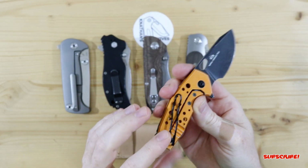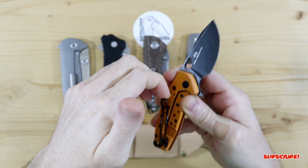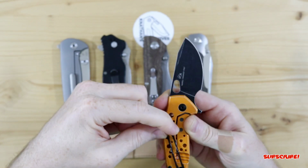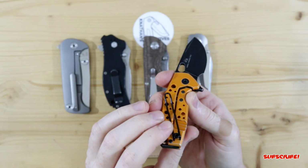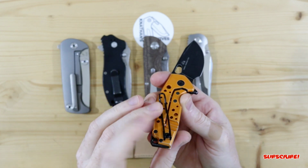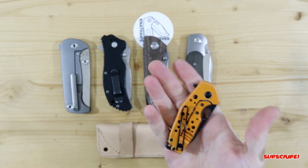And to be honest, I'm really not a fan of wire clips anyway because they're just kind of flimsy. I mean, they work great as a pocket clip, but I don't know, the strength isn't there. Let me know if you guys are fans of pocket clips or wire pocket clips. So far, I'm not, but love this knife. Can't wait to customize it.